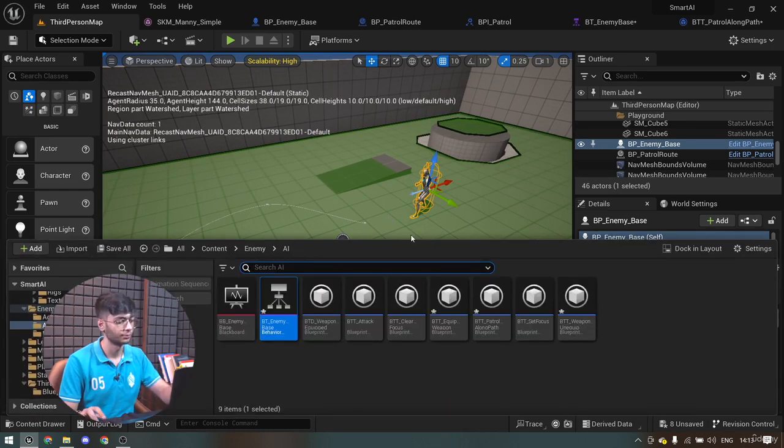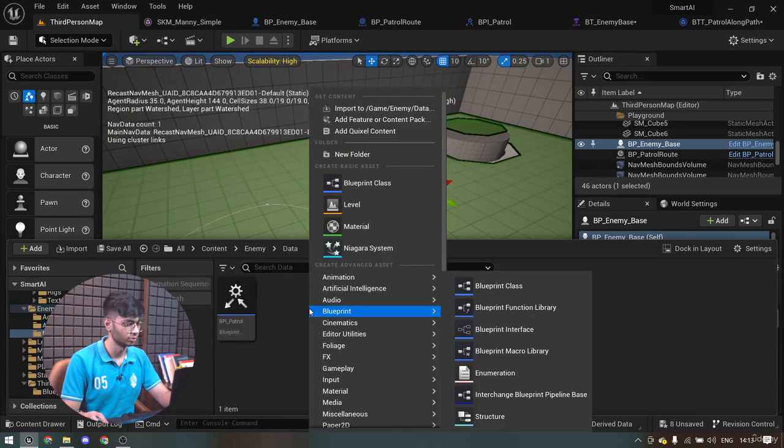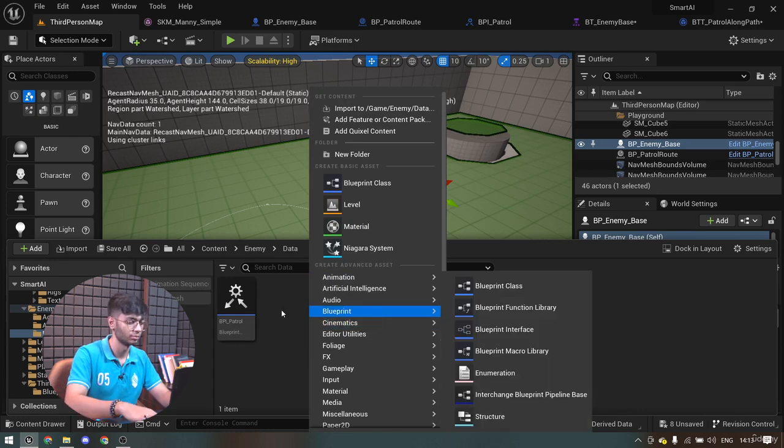So to do that, I want to create an enum. So what is an enum? Enum is basically an enumeration, or basically it is a type of variable that holds two types of value, name and a description. We don't want the description, we just want the names for that.